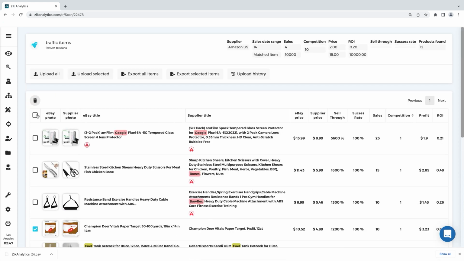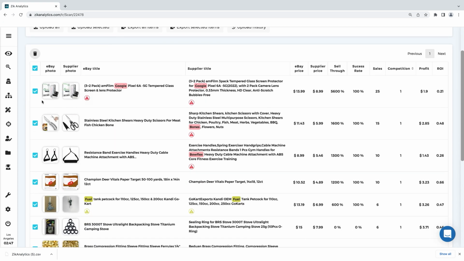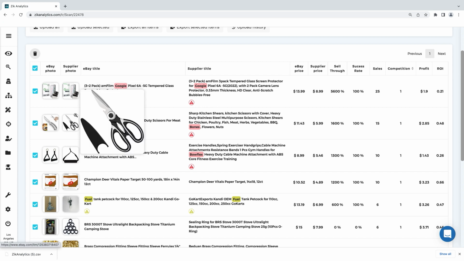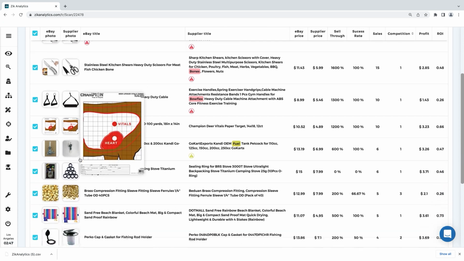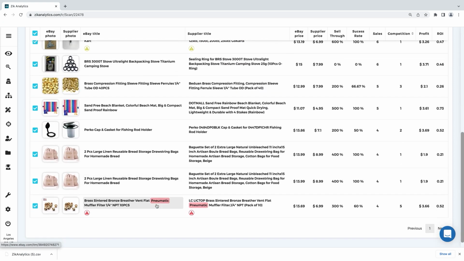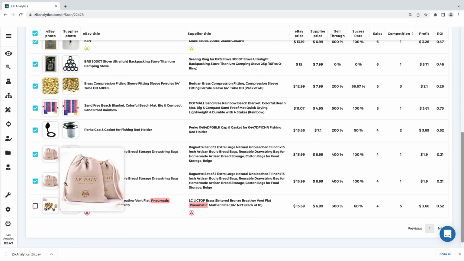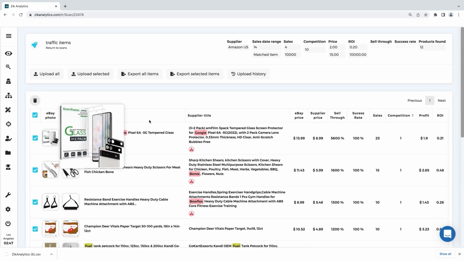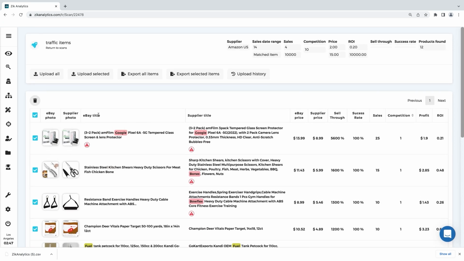And then you can select all the items, for example, and then uncheck the Vero signs. For example, here it's a Google Pixel, that's okay, you can leave that. Pneumatic is not a brand, I think, but I don't know for sure. You know what, I'm just going to take it off to show you as an example what you would do if you want to export a CSV file. Then you go to export selected items, okay? You click it, and it's going to open a CSV file. And then in the CSV file, you can do all the optimization on the file.